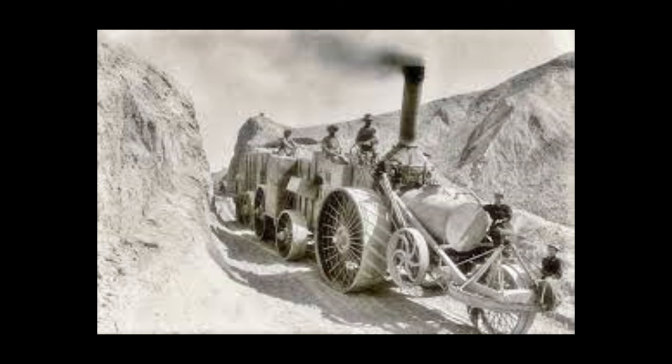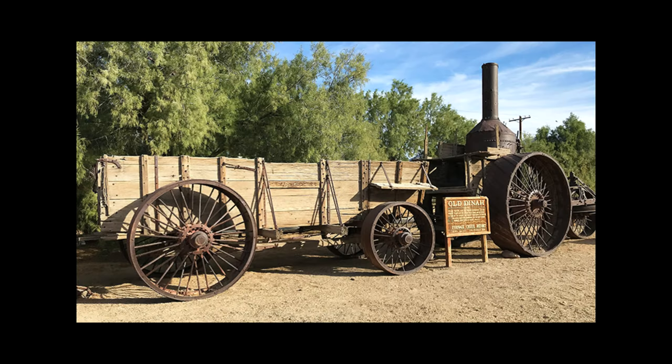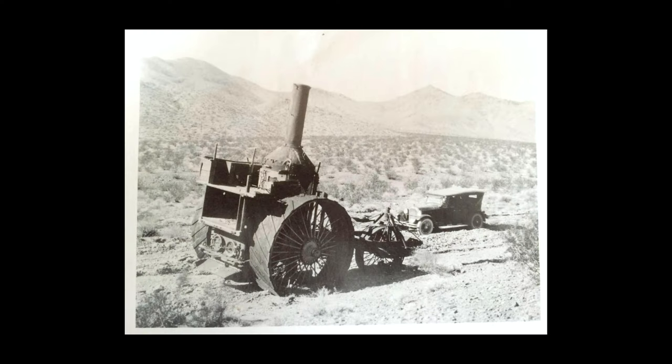From the late 1800s until 1907 when the TNT Railroad came here, they had the little offshoot that would take the borax back to Death Valley Junction, and they used a tractor called Old Dinah. You can actually see Old Dinah in Furnace Creek. Old Dinah is the tractor that died on the traction road that went all the way to Ivanpah — that's a great story, I've got the traction road on my short list. After Old Dinah died in the desert, they went ahead and built the TNT Railroad, and then they had the small offshoot that came out here.